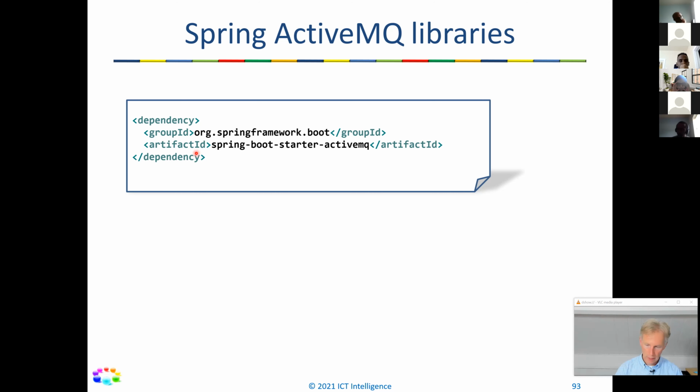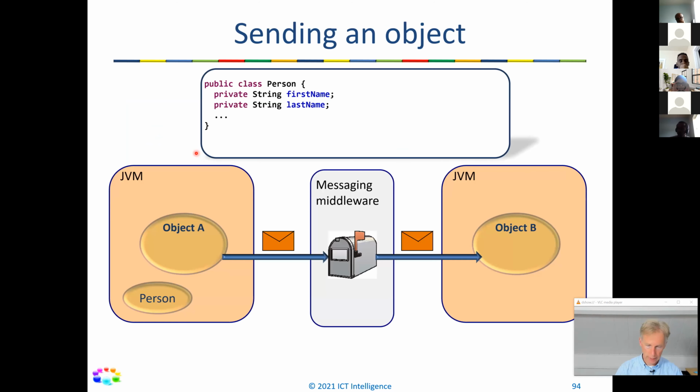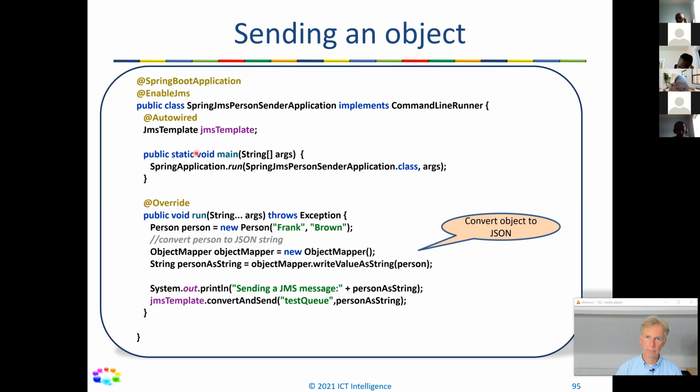And in this example, this is just example code, I'm going to send a person from the sender to the receiver. How am I going to do that in Spring Boot? The sender, we have to send messages in Java. Guess what Spring Boot does? JmsTemplate. It's a class that can send JMS messages. There's just one method. convertAndSend. That's all it does.